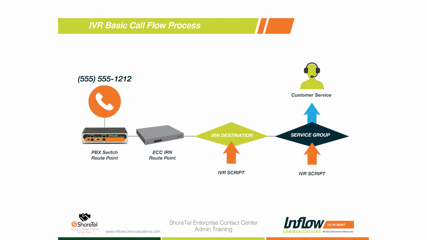Now, once the call gets to ECC, the IRN will have a destination. Typically, when you're thinking of a call going into a contact center queue, the destination is a group. Well, in ShoreTel's vernacular, in order to get to a group, you actually hit a service. Now, the service knows about the group, but here's the distinction. The service is actually where the call gets queued.